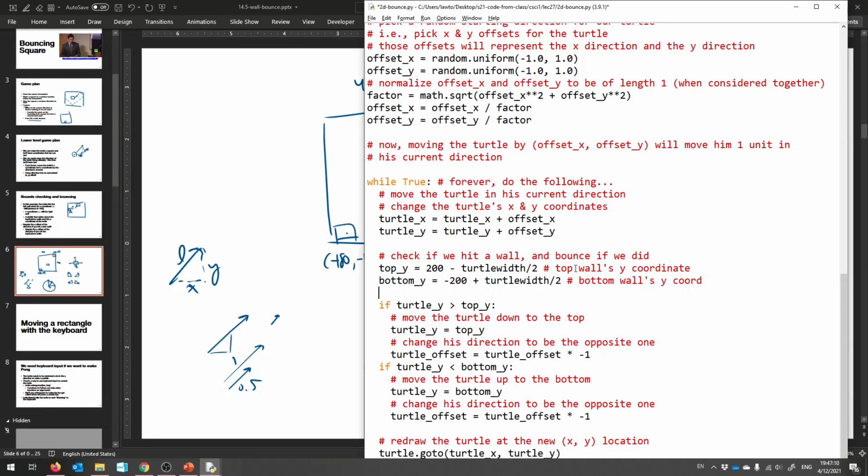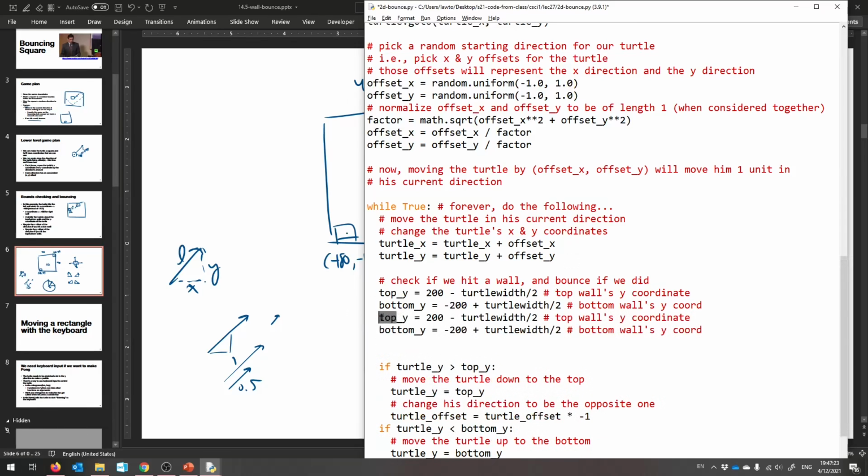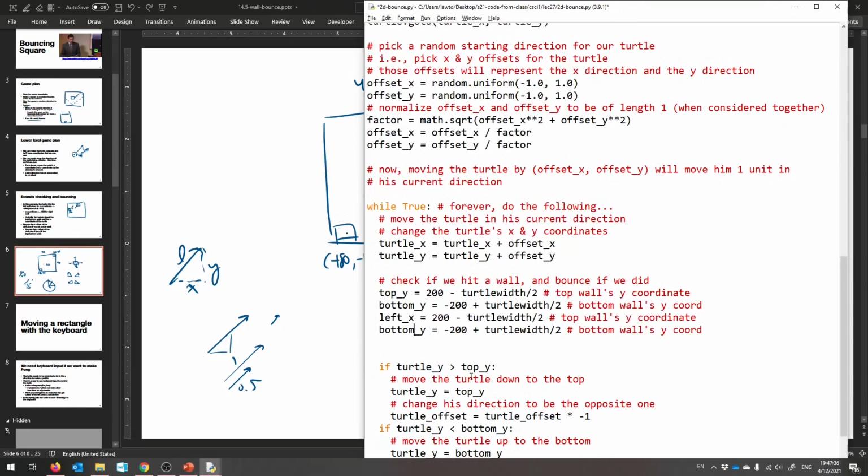We also need the left x-coordinate and the right x-coordinate, sorry. So we got top, bottom. Let's do left x and right x. Because the reason we know that the turtle hit the left wall has nothing to do with the y-coordinate. It's all about the x-coordinate over here, right? Left x, right x. And so it's really just a bunch of 180s and negative 180s, but that's okay. We're getting there. Okay, so this is the left wall's x-coordinate. And this will be the right wall's. Let's see, right wall's x-coordinate. Oh no, I got them backwards. This is right. And this one's left. No, this one's the negative one. Okay, so swap those and we should be in business.